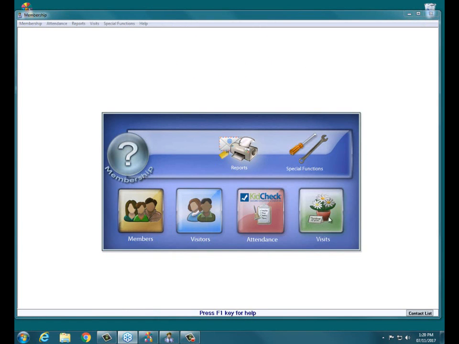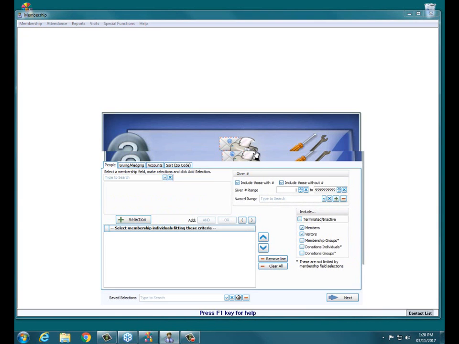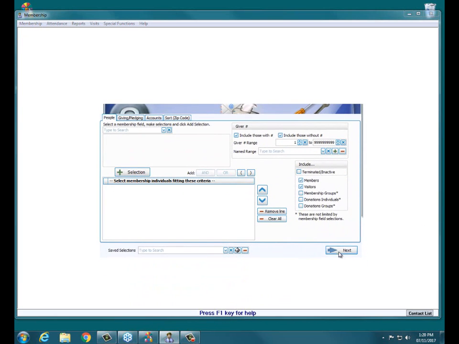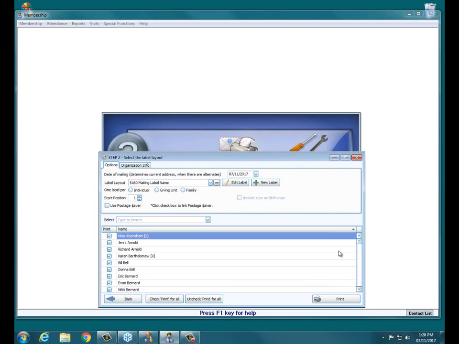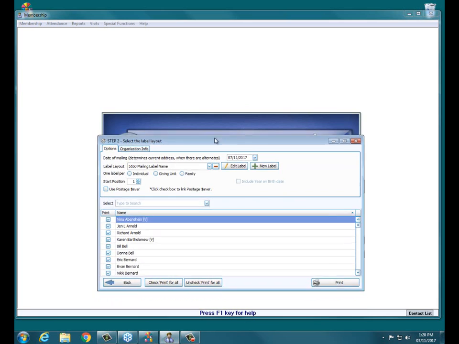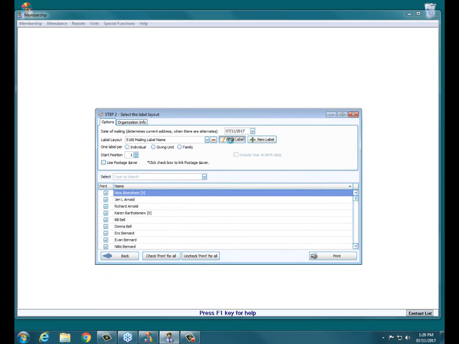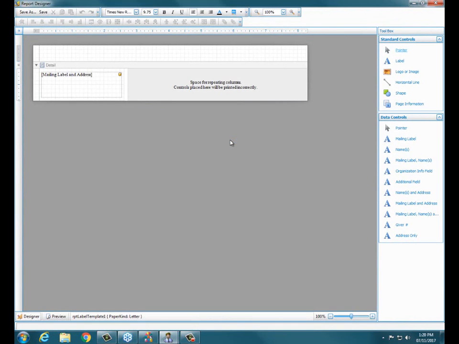I did notice a question. Someone asked, I thought the labels printed left to right. It does on mine. My 11th position would be row 3 down, second position. Why is mine different? I haven't had that question for a while, but I know it's in Report Designer. So you can change whether your labels print across the page or whether they go down that first column and then over to the next one and down that column. And again, it's been a while since anybody's asked, but I think that is in Edit Label.